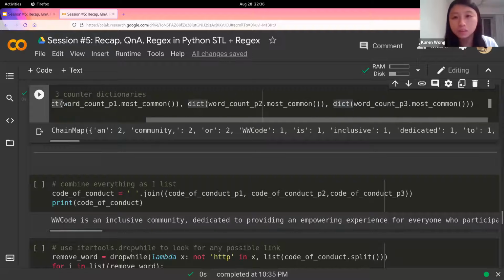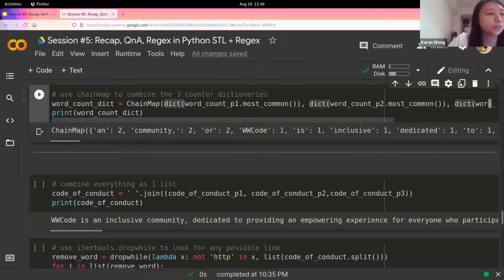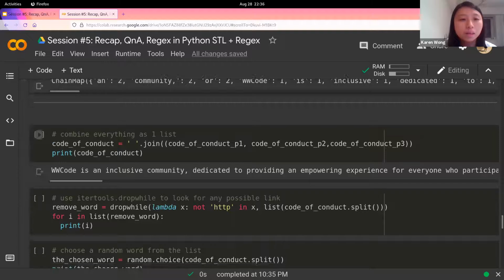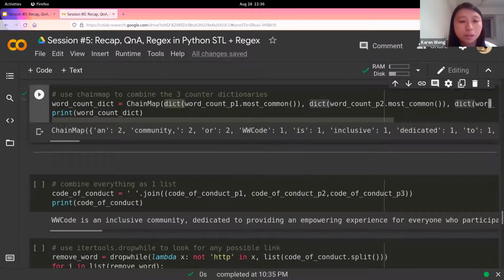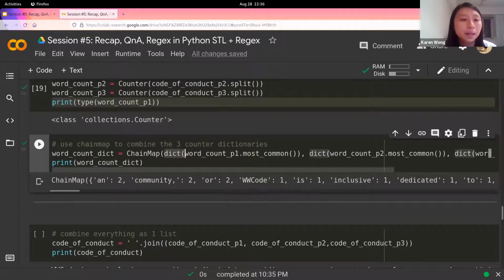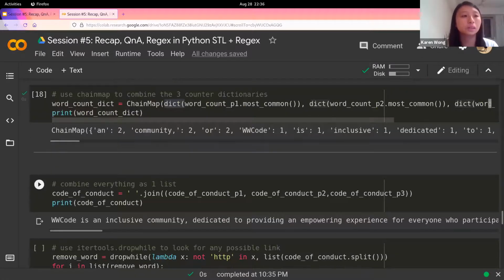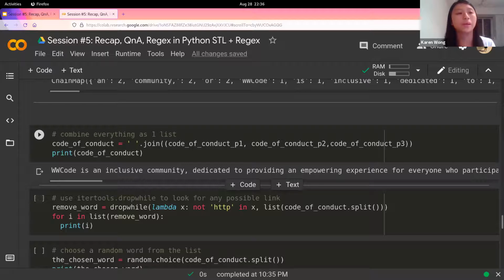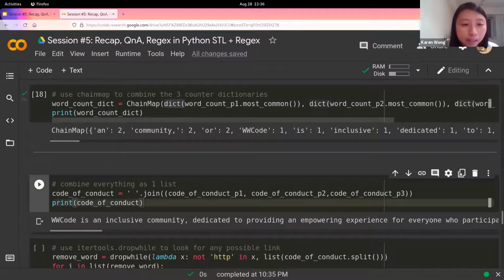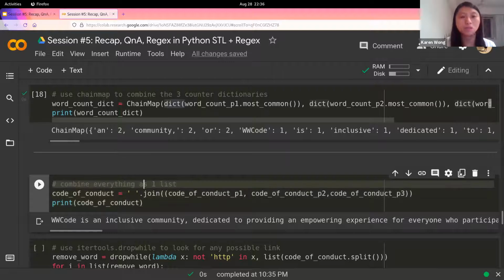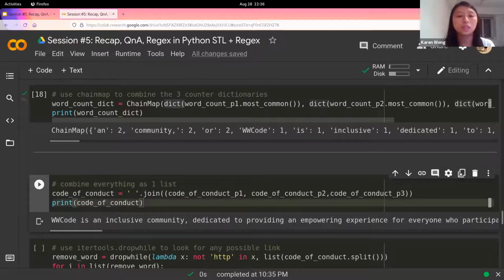If you're confused and want to play with it, feel free to do that. Afterwards, we combine everything together. Now that I've separated them, I actually want to treat the whole paragraph together. In case you're very new to Python, this is one of the many ways to join all three paragraphs together.